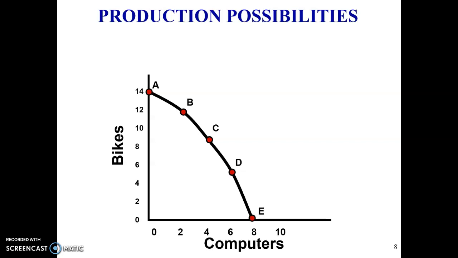If we did want to know what quantity of bikes and computers society desires, that would be the allocatively efficient quantity. We would need to have data about society's marginal benefit and marginal costs for both bikes and computers. And of course, that can change over time. The marginal benefit of bikes can change, maybe as a result of climate change or something like that. Okay, but the basic model is here.